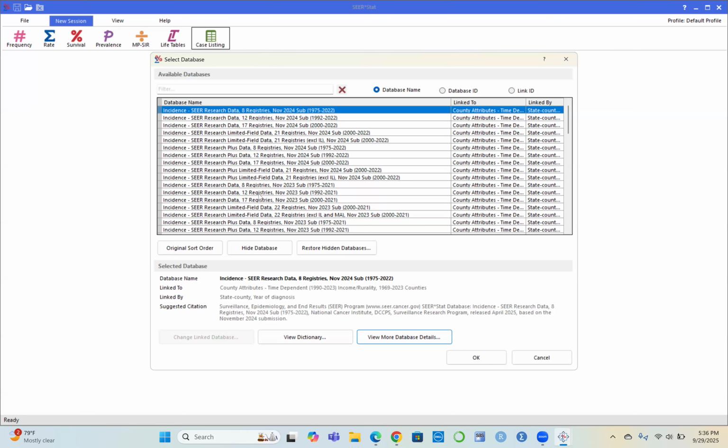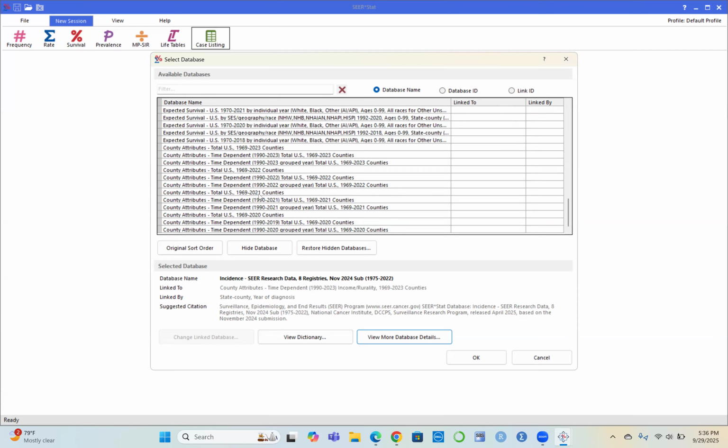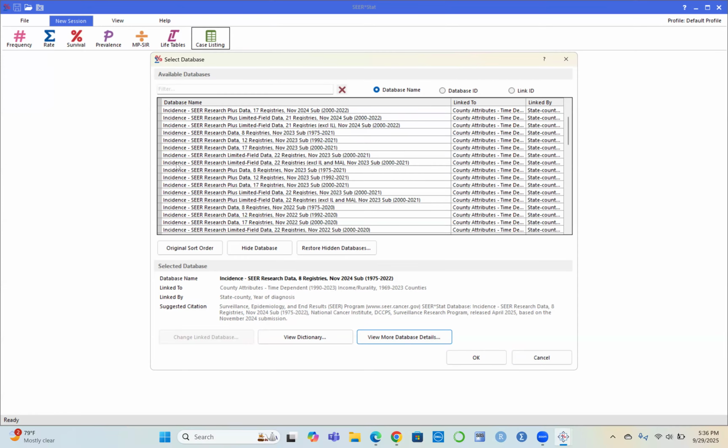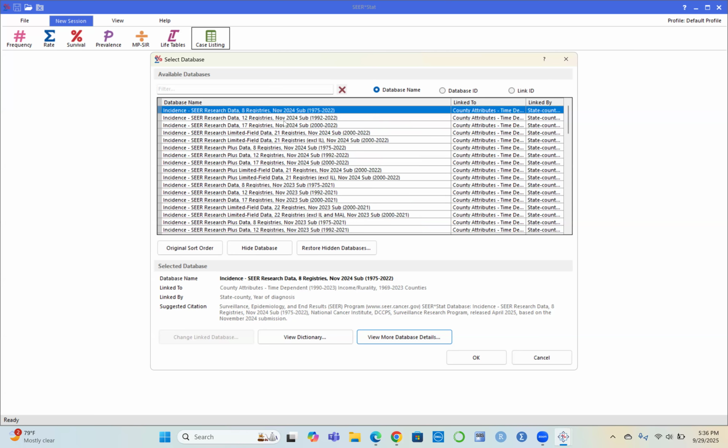So once you are at the software, you have different datasets you can look out for. We have the county attributes, the standard populations, and the incidence data. Usually most people will be using the incidence data. The incidence data tells you from what year the data has been collected.